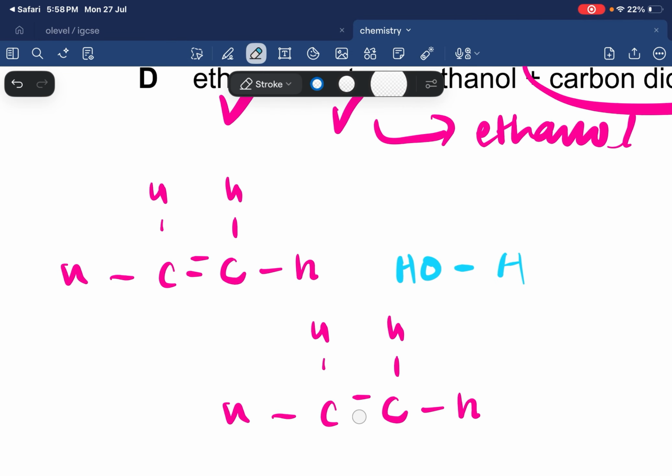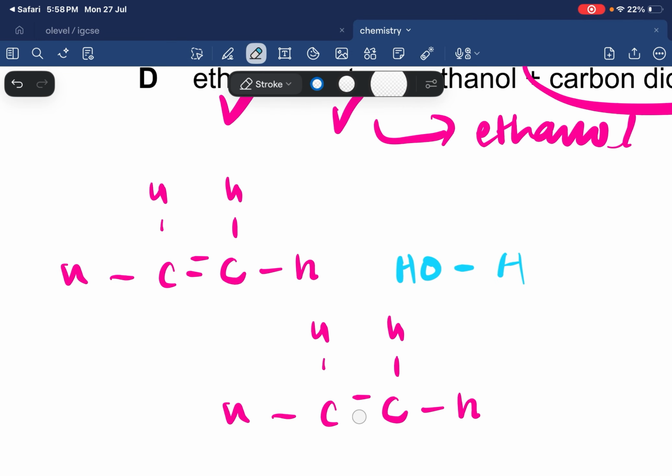So how can you form carbon dioxide from here? Doesn't make sense. Ethane plus water, ethanol, no, we cannot add water to the alkane. We add it to alkenes. Enes we need. Glucose plus yeast, ethanol plus water, no, we don't form water here. We form carbon dioxide in fermentation.